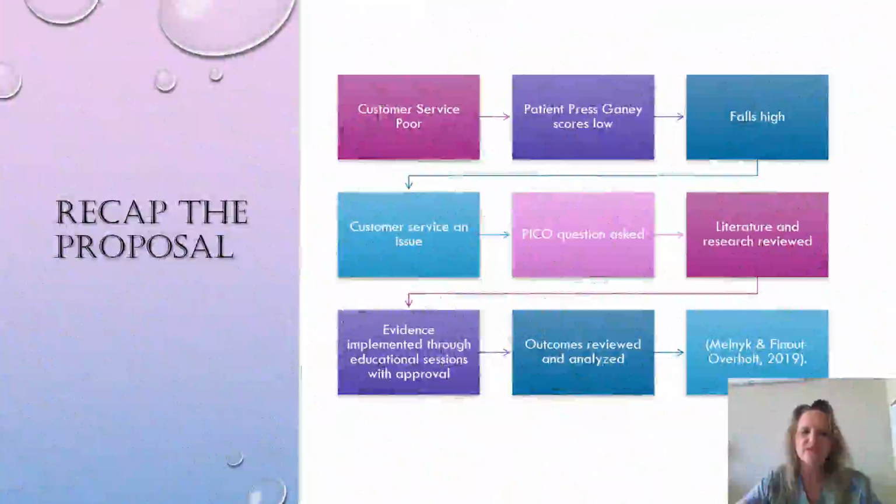So let's just do a little recap of my evidence-based implementation proposal. We found out that customer service was poor, patients' Press-Ganey scores were low, we had high falls, customer service was an issue. So I came up with the PICOT question: will increased education impact patient-centered care outcomes, and will it impact scores? I went through and reviewed some literature and research.